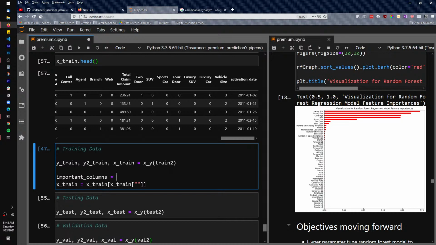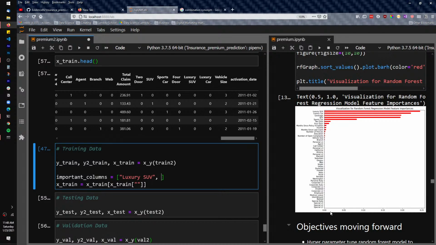So the important columns here are, I'm gonna put it in a list. The luxury XUV column, I'm basically looking at the feature importances, right? So when I did a random forest regression model, these were the most important features, and basically everything else doesn't matter.